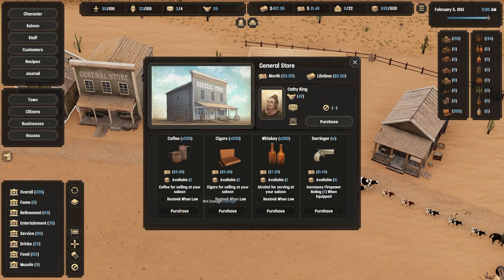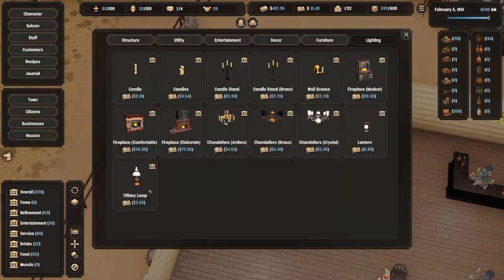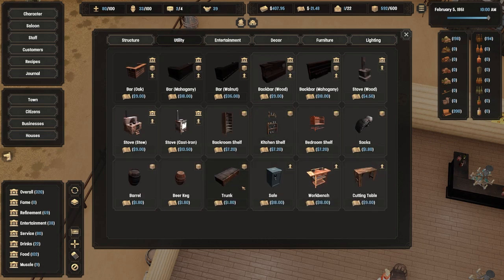I don't know how I can deal with it though. Coffee? Sure, I'll take coffee as well. There's a lot of stuff that we're going to need to get for the saloon, actually. And I need to make sure that I consistently keep the backroom shelf filled. Sacks, 50 storage. Is that more cost effective? Yeah, it's more cost effective to get sacks as opposed to a shelf. Shelf gives us 200 storage for... Actually, no, it's not more cost effective.